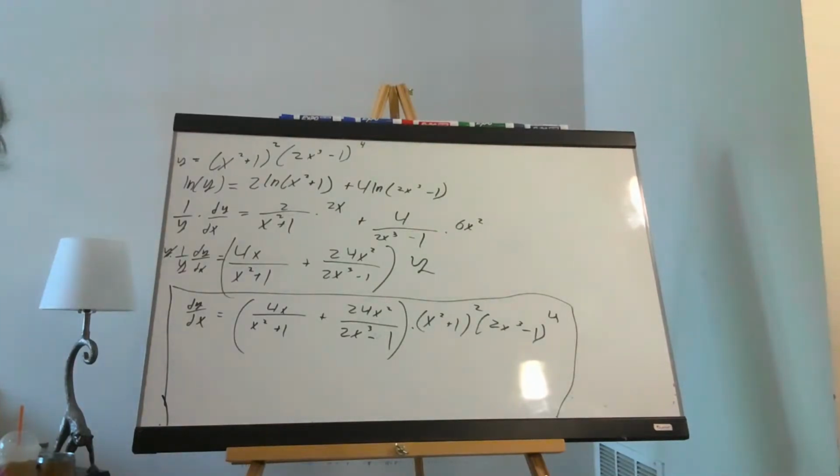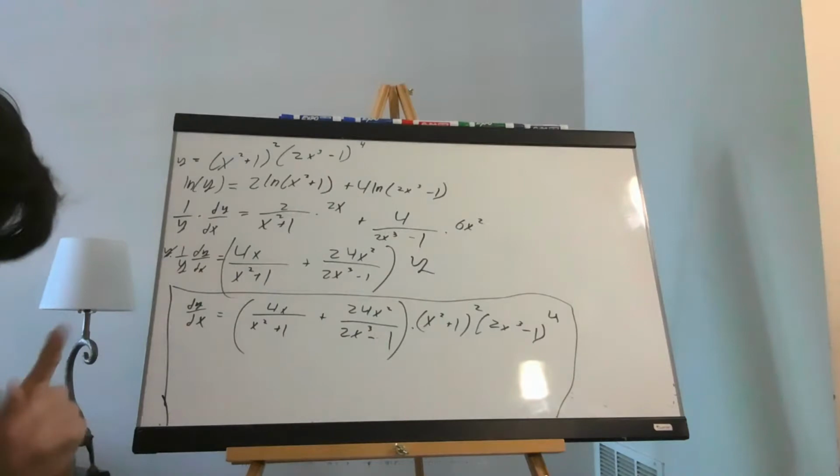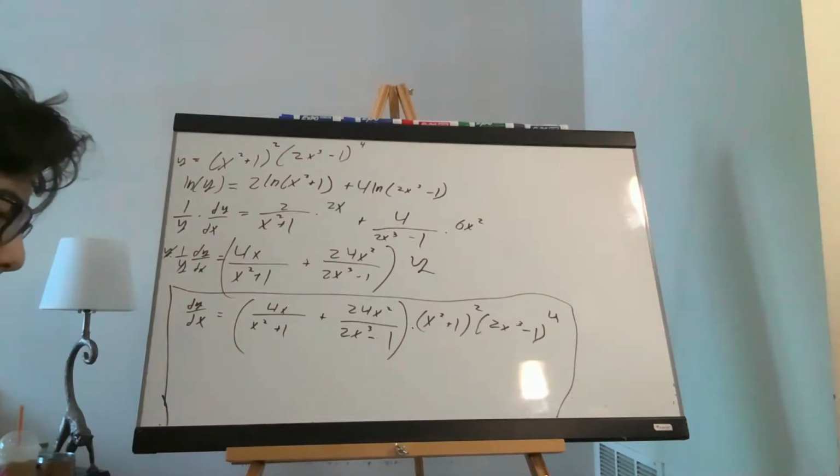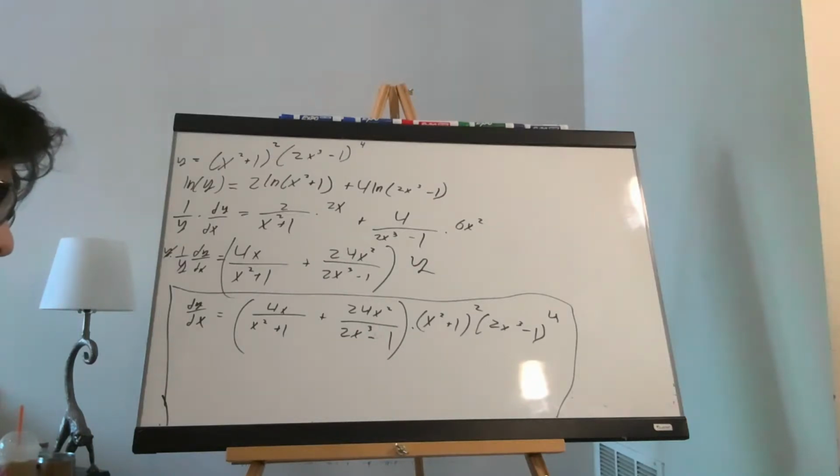See, I think the trouble this class is having is overthinking, because there's really just 5 different ways to take a derivative. You have the power rule, the product rule, the quotient rule, implicit differentiation, and logarithmic differentiation. If you know those 5 things, and you know them quite well, then you should be able to get an A on this test fairly easily.